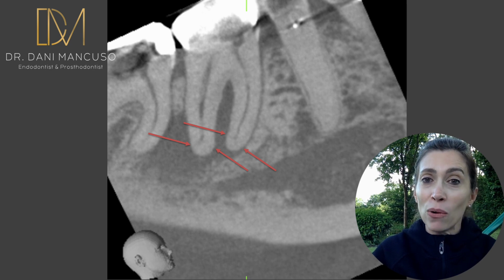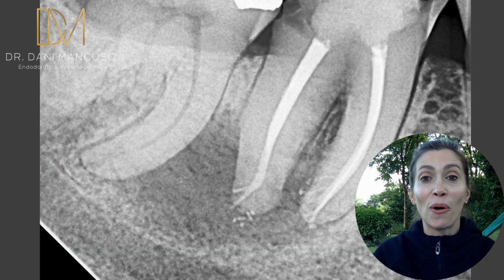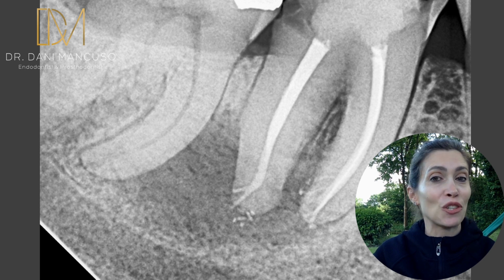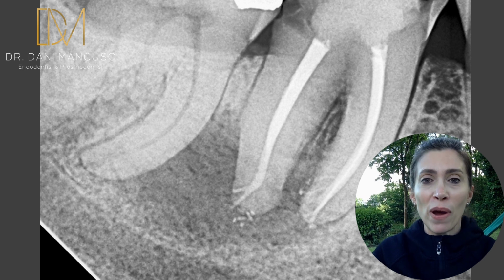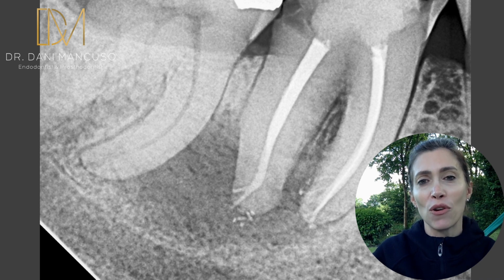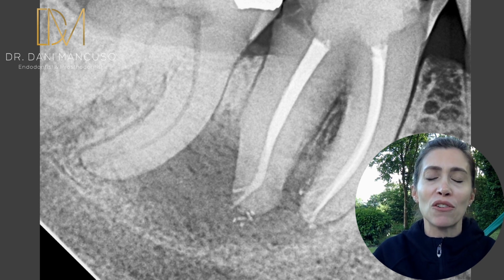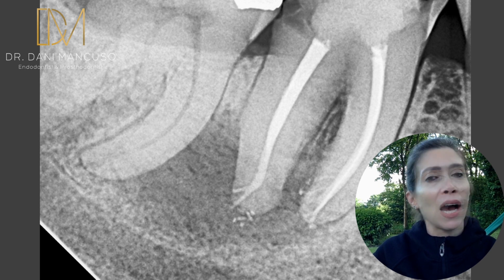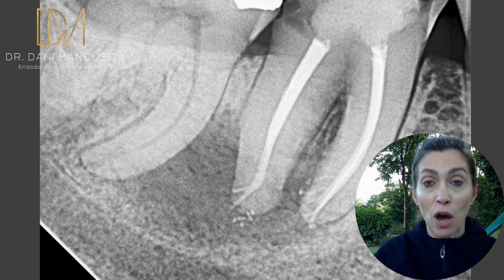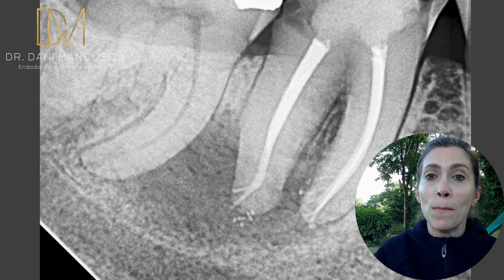But are those the only lateral canals in that tooth? That's what we are going to check. Well, the answer is, unfortunately, that you'll never be certain. The only way for you to know that you've done enough in terms of your disinfection is when you see some lateral canals filled with your sealer. However, have you obturated them all? I doubt. I don't think so. It depends on the width of those canals, but hopefully you've done most of them.